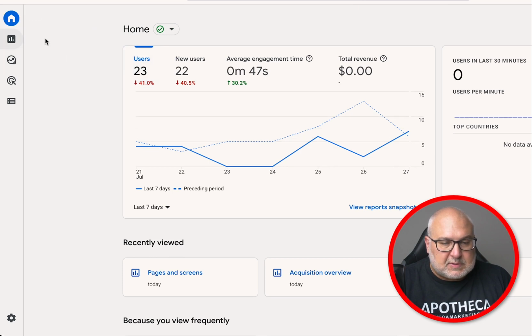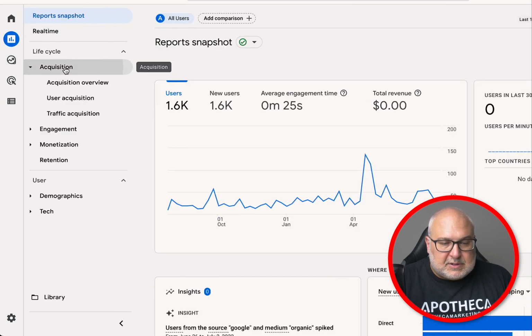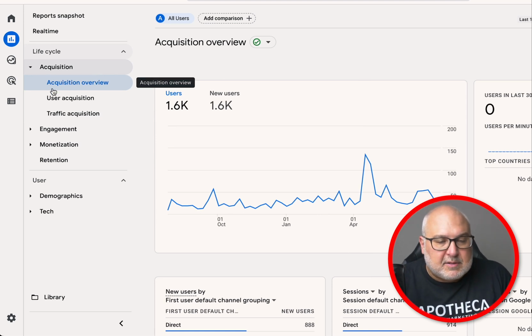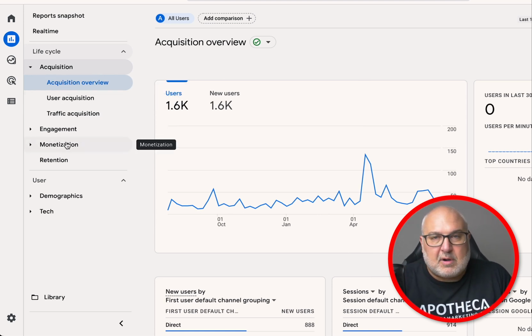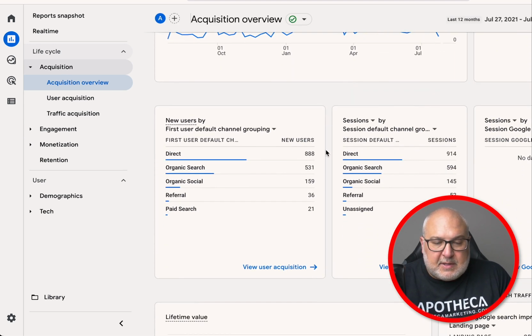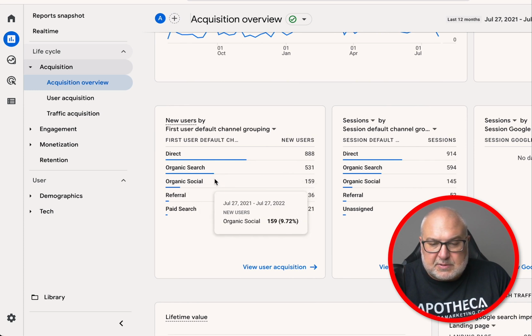So if you go to Reports, under Acquisition, in the acquisition overview. And again, you'll notice that it's not as apparent right here. It doesn't have a drop down for Google Search Console like UA has, and it does not have the pre-built keyword reports or landing page reports. You can see that we do have the ability to look by users for the default channel grouping that Google has specified. So it'll recognize organic search as in organic social.